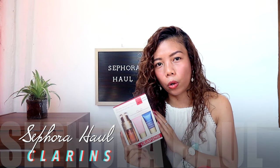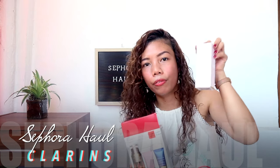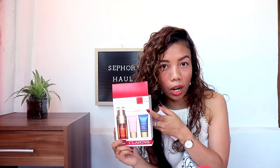I have another set of skincare products. I was really looking for a Pixi serum, but it's not available in France. Instead of Pixi by Petra, I got this Clarins — and same, there's no sodium benzoate, so it's good for my skin. I love this because it's a full size, but it's quite expensive at 85 euro. Since they are 40% off on sale, it's only 51 euro. Aside from this serum, it also includes day cream and night cream. I haven't tried Clarins yet, but I've seen a lot of reviews and they said it's a really, really good serum and it's worth the price. It's 30 ml full size.